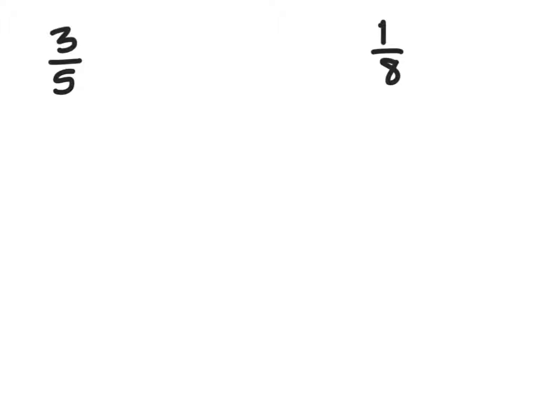So let's look at a couple more examples. So 3 divided by 5. So I set up that division. So 3 is being divided by 5. I have my decimal point. 5 obviously can't go into 3 at all. So I need to add a 0 and treat it like a 30.